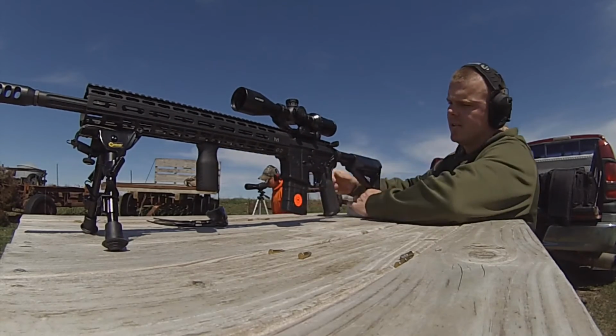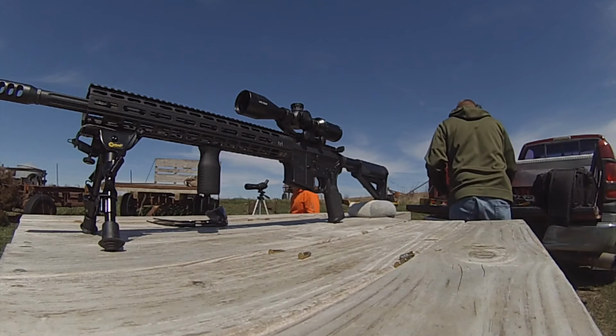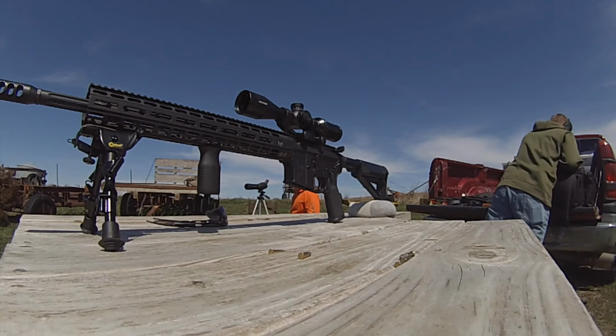That's pretty tight too, wasn't it? It's all lift though. Yeah. Which is fine. We're going to have point of impact shift on all these. It was tight for sure.